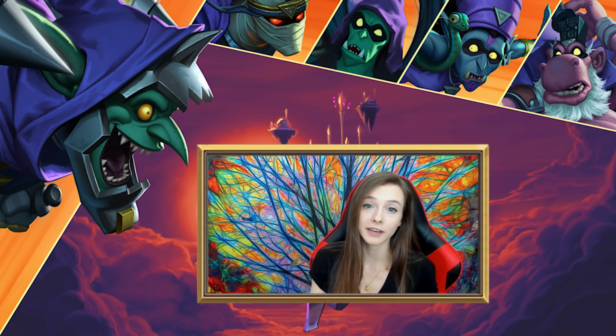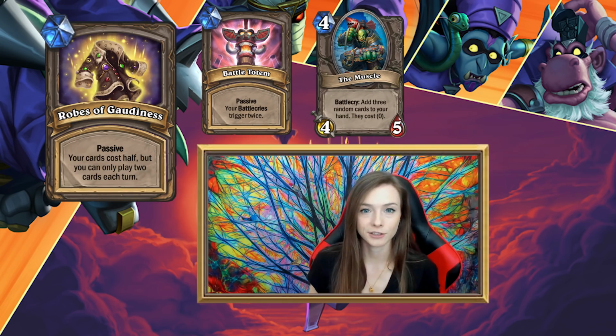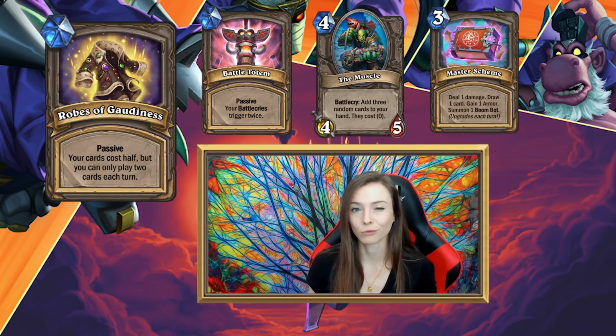I had the Robes of Gaudiness, the Battle Totem, the Muscle, and also Master Scheme. So all of that made for a really powerful deck that I just completely ran over Madame Goya at the end there.